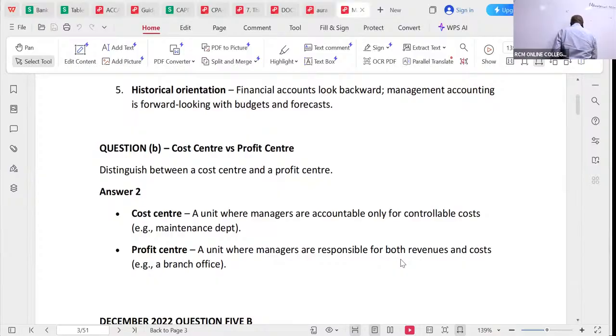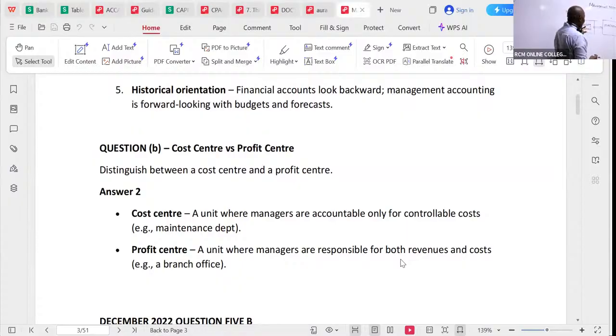Now, let me give you a story, ladies and gentlemen. You see how these companies are structured. We'll have a company that has, for example, two departments. We are producing chairs, so we have a manufacturing department. After we manufacture, we transfer everything to this other department, the marketing department, which will be able to sell.